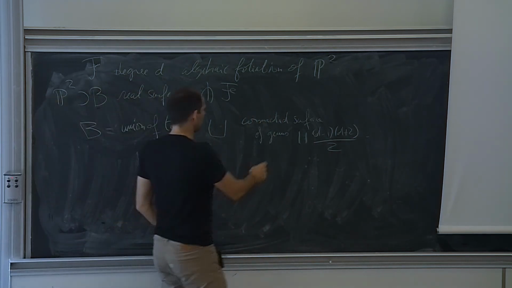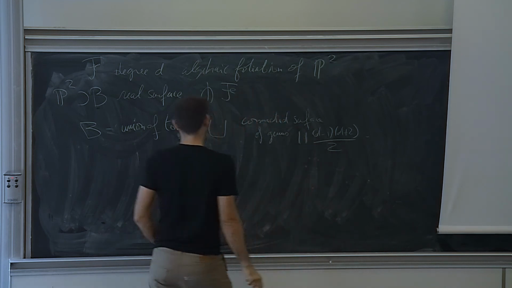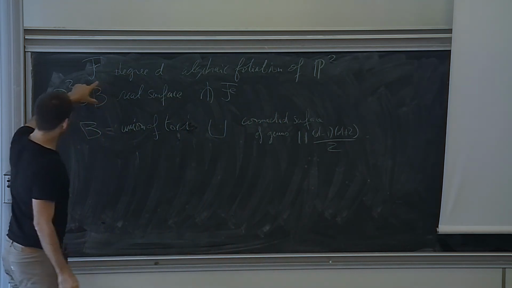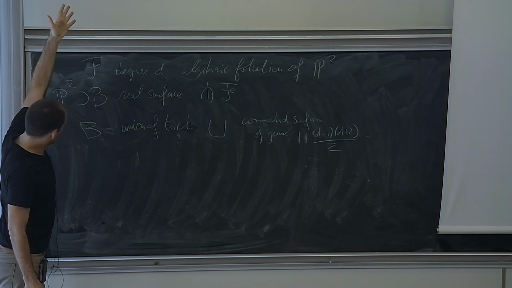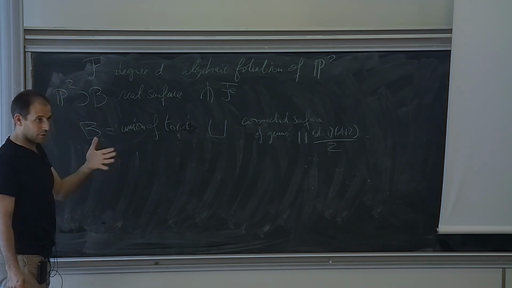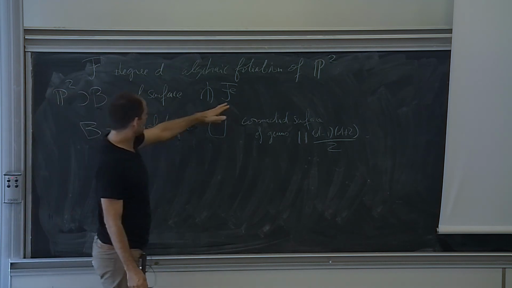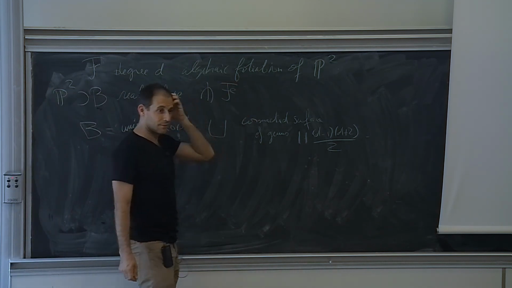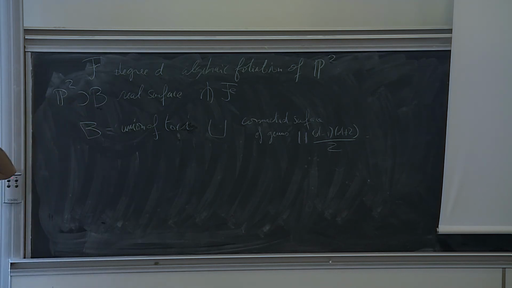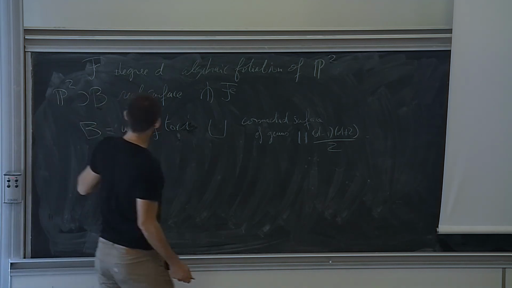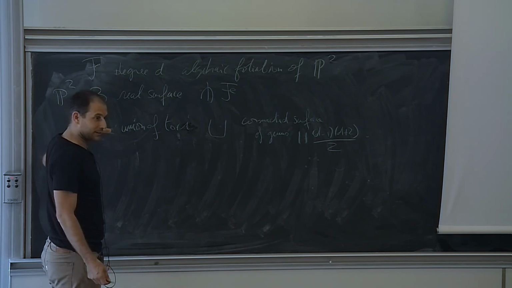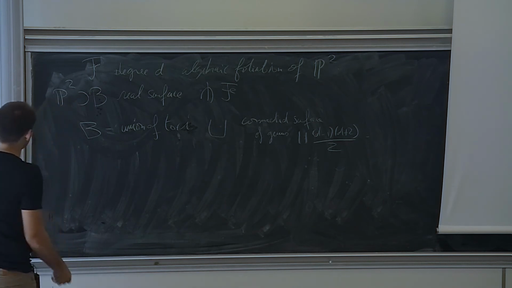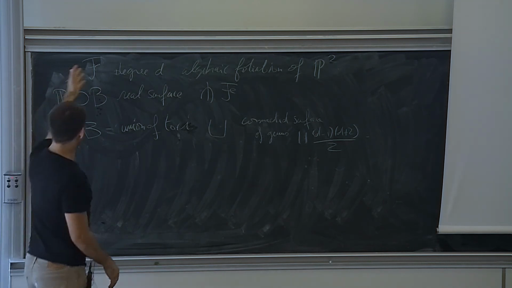So let me try to prove that. First remark is that if you have such a surface which is transverse to a foliation, it inherits a complex structure, because we can restrict the transverse structure of the foliation to B to get a Riemann surface structure on B, right? So in particular it is an oriented surface. So B is oriented, and it has a holomorphic structure, but of course this is not a holomorphic curve. It is a real surface. But it has a Riemann surface structure which arises from that situation.